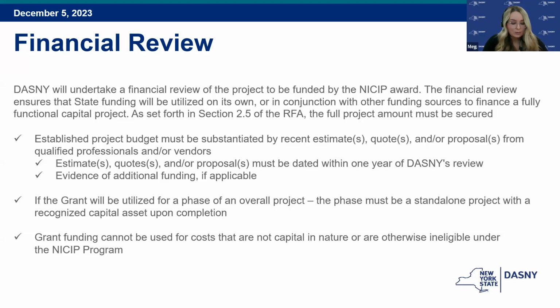Estimates, quotes, and/or proposals, as a reminder, must be dated within 1 year of DASNY's review, and evidence of additional funding must be submitted if the total project cost is more than the grant amount. If the grant will be utilized for a phase of an overall project, the phase must be a standalone project with a recognized capital asset upon completion. Grant funding cannot be used for costs that are not capital in nature or otherwise ineligible under the NICIP grant program.